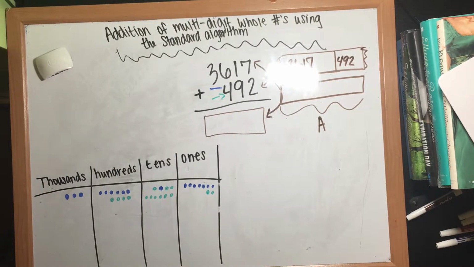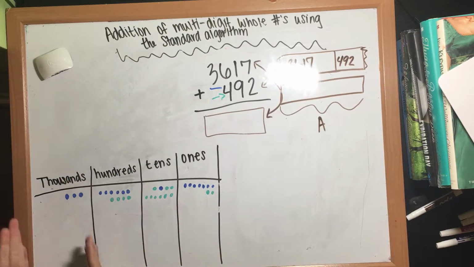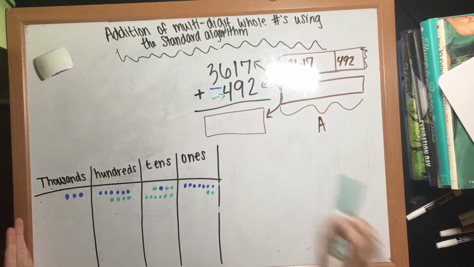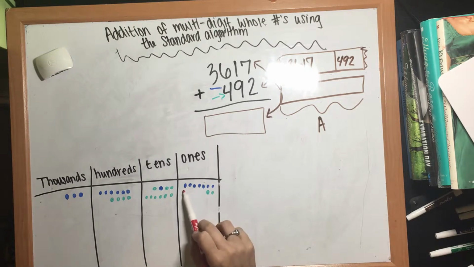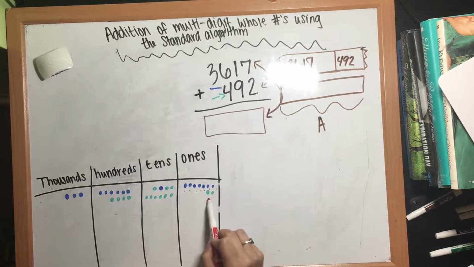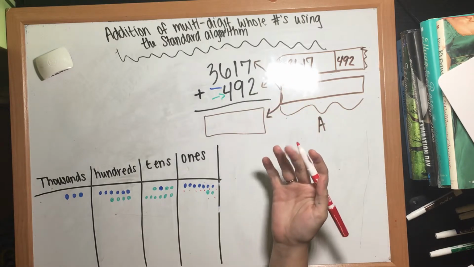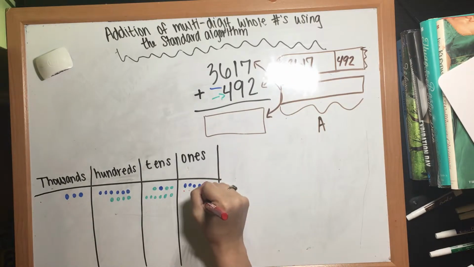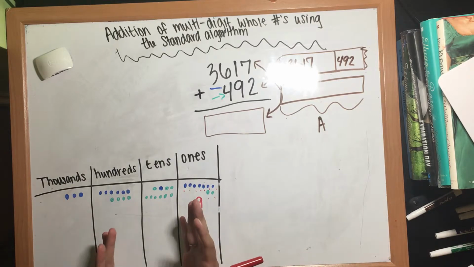Okay, so now they can go ahead and add up the columns like you would tell them to do with the numeric form. So we have 1, 2, 3, 4, 5, 6, 7, 8, 9. That's how kids are going to do this. They're going to count it up instead of adding 7 plus 2. So we have 9. Then you can ask them, is this number okay? Is it a single digit number? Yes, so we can move on.